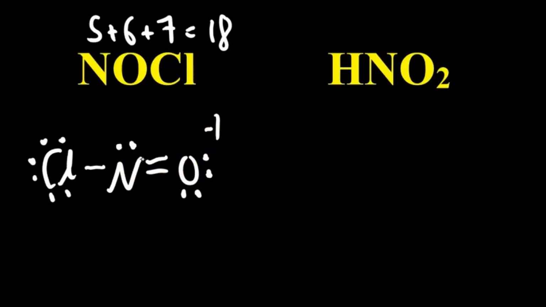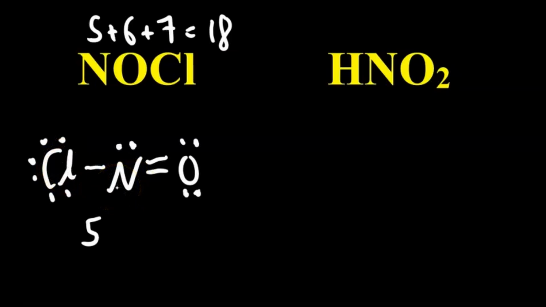And by doing that, we now have a complete octet for nitrogen. See, there's 6 from the bonds and 2 from the non-bonds. We have a complete octet. We have a complete octet for oxygen still. There's 4 here and then 4 from the bonds. So this is our Lewis structure right here. And we're not charged either. I'm going to move these electrons just so it looks a little nicer. This one we know is not charged.